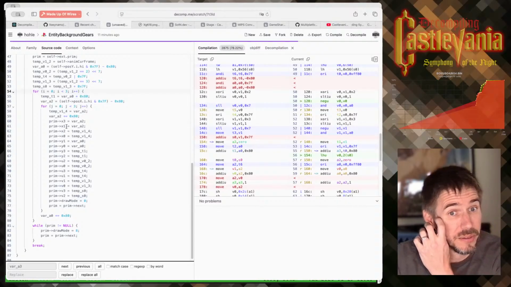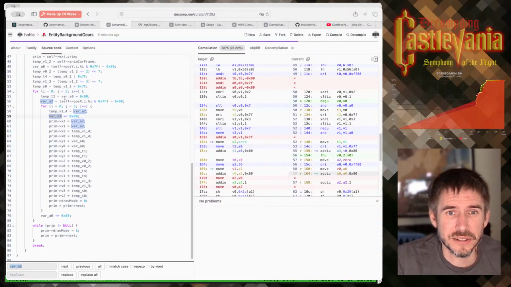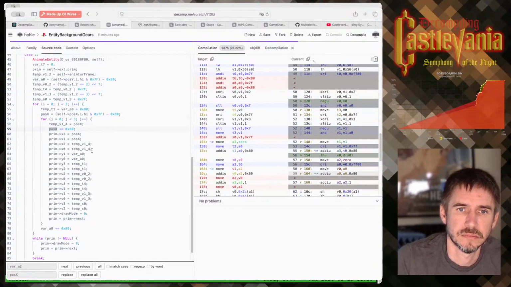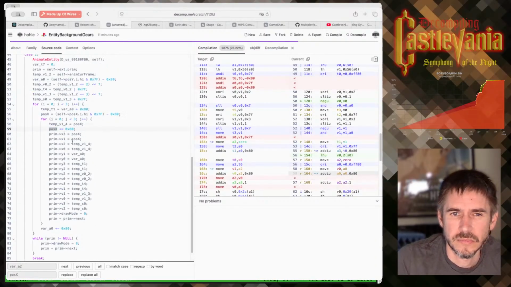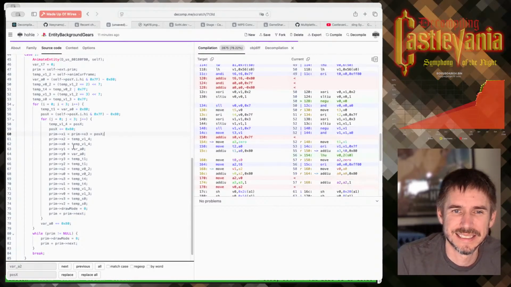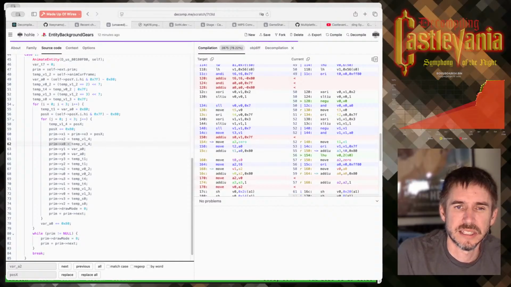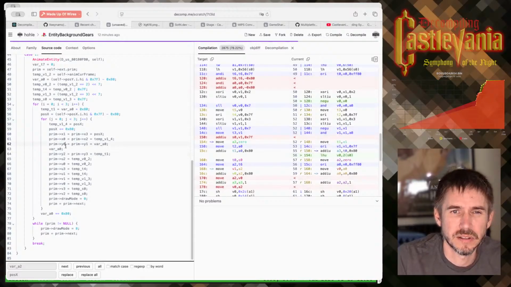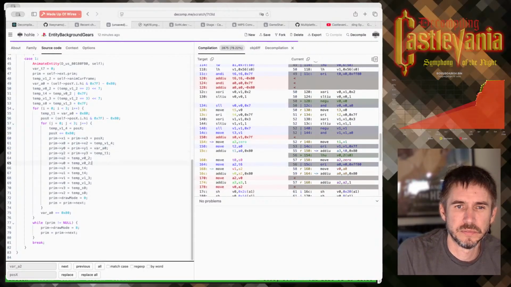All right, so then we need to look at some of these other variables. So the var A2 is going to be our pos x. And when these are out of order, usually it seems like it's a pass-through assignment. The PlayStation probably isn't affected by that, but the PSP will be.